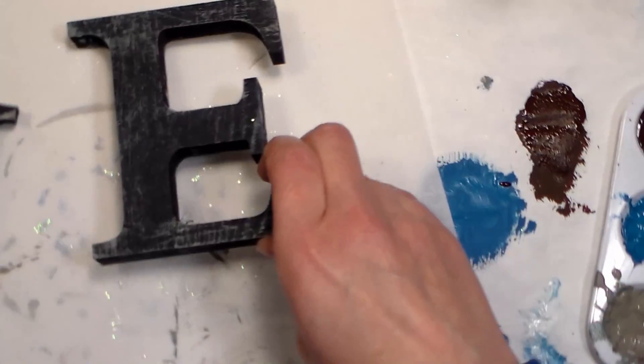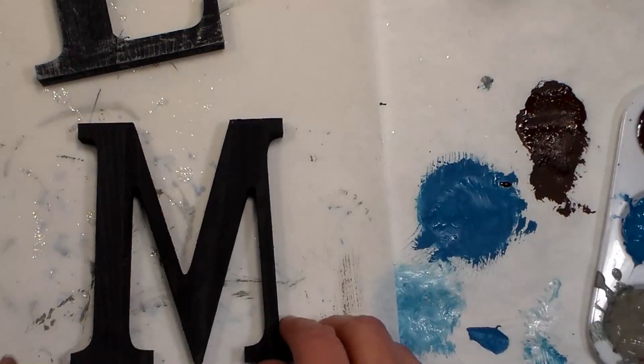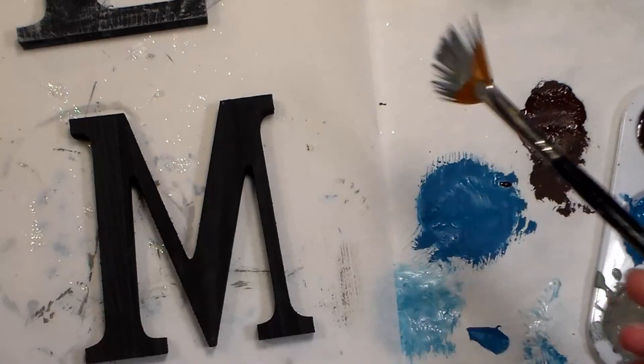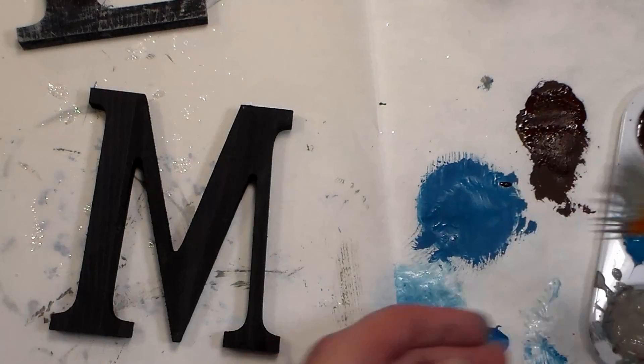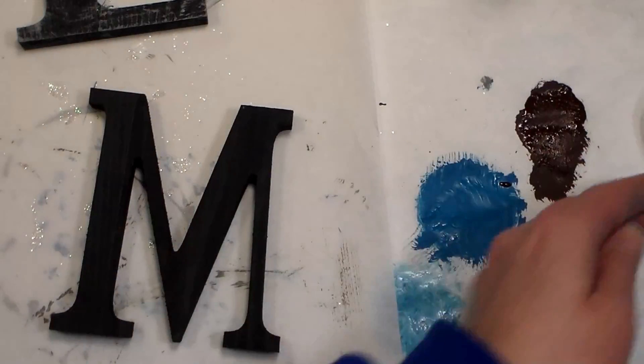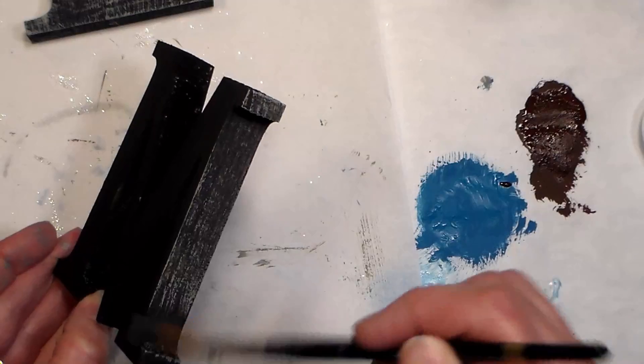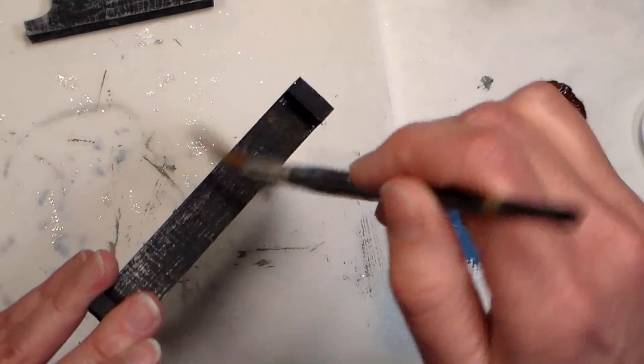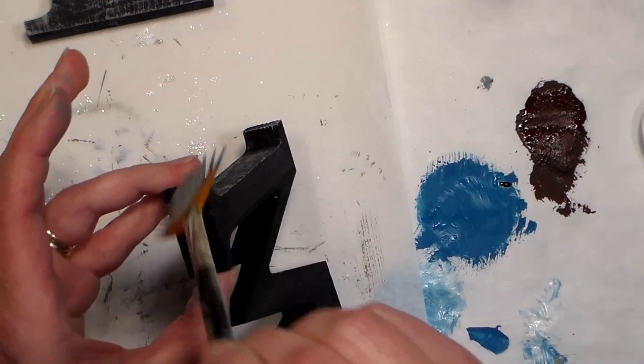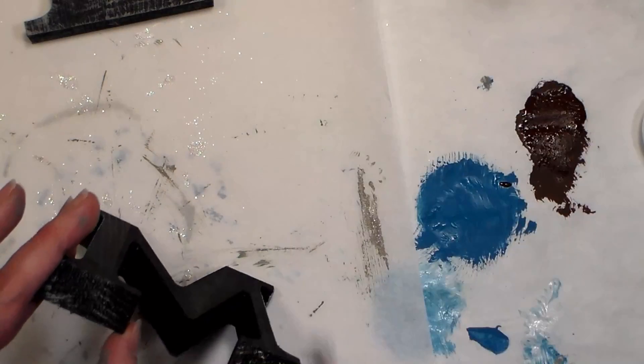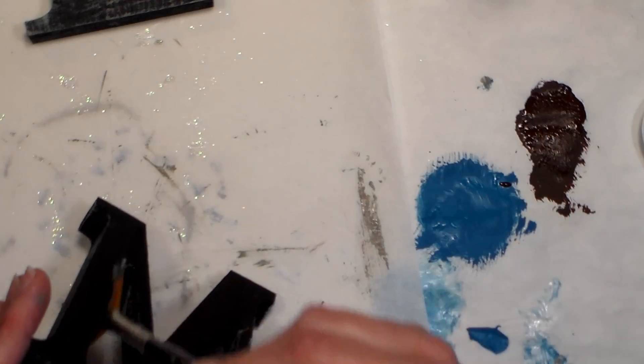I decided I wanted a rustic look on these letters, so I'm going to show you how to distress these really easily. Don't worry if it doesn't look perfect because the less perfect it looks, the better it's going to look. So I'm using a fan brush. What you want to do is just get paint on the bristles, just the tips of the bristles, and then you're going to dab off any extra. Then I recommend you practice on the edges of the letters because usually the edge grain's going to be a little bit rougher, so it's not gonna grab that much paint anyway, so that will just kind of give you a feel for how much to press with your brush. This is really fun to do for any sort of decor project that you might have.